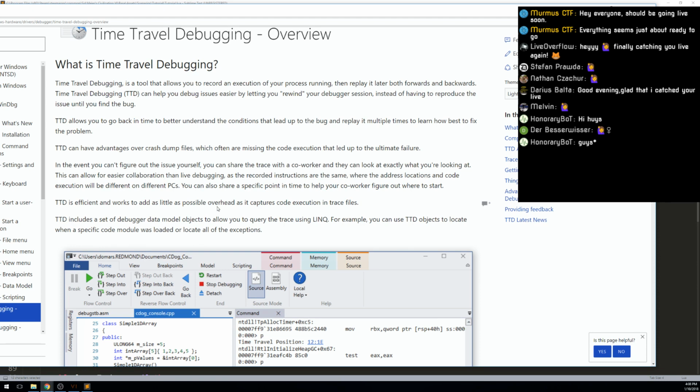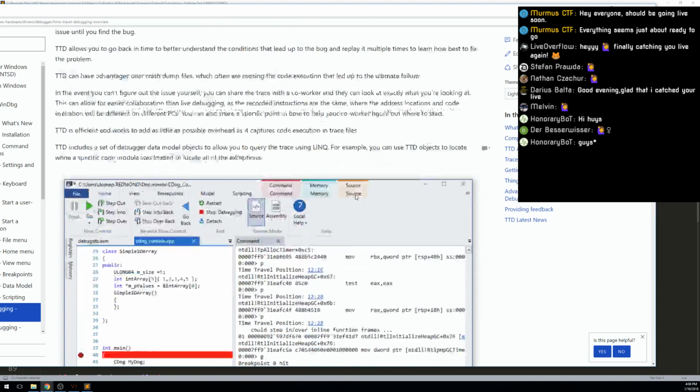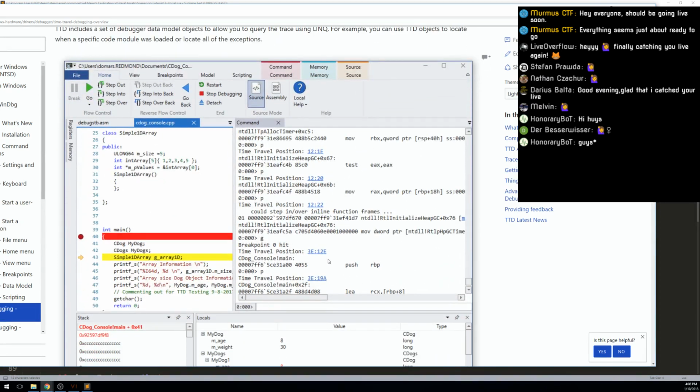Now, the idea is that time travel debugging fixes that problem for you: you're able to record the entire state of the program as it steps through all these things, and once you finish that, you can go both forward and backwards in time to say, oh, I had a crash here. Well, I want to see what things were like before this function got called. Like, step back to the previous function, and I'm going to look at things there.